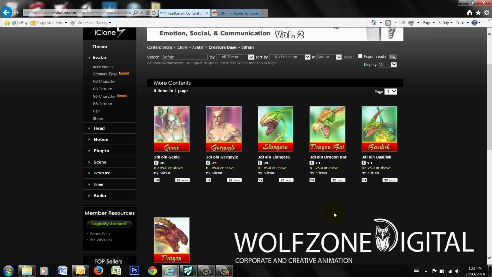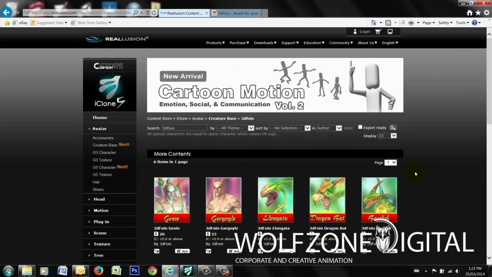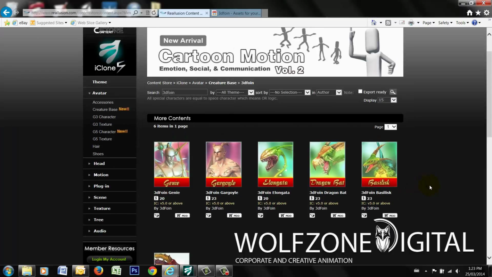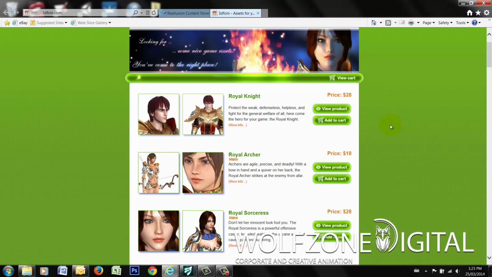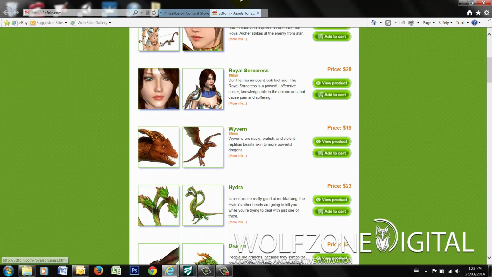Today we're going to be getting a sneak peek at a new release pack from a Reallusion content developer. The content developer we're looking at is 3D Foin, which makes some really good fantasy type characters. You've seen them on the content store before. They've rolled out, and they also have their own store as well, where they sell their models themselves.